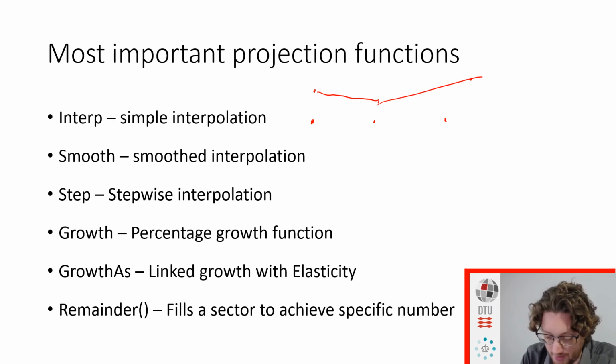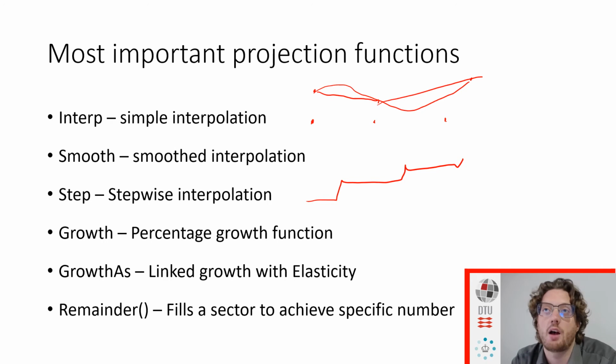Smooth will do more or less the same thing, but it will try to smoothen it out. Step will do incremental steps. That's very practical if you have a plant of some sort coming online. For instance, we know we are going to have a new nuclear plant or new coal plant coming online in 2025, then that will be turned on, and suddenly you have new coal capacity of 1 gigawatt, for instance, or a new offshore wind park, or something else that's not quite fluent.